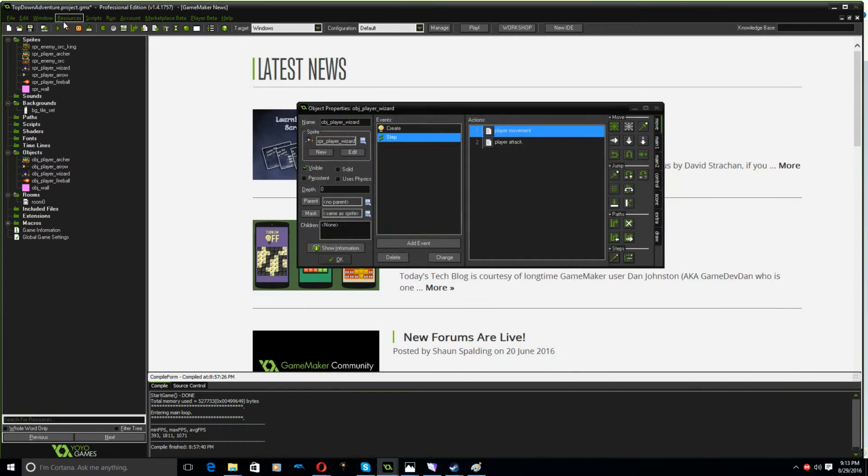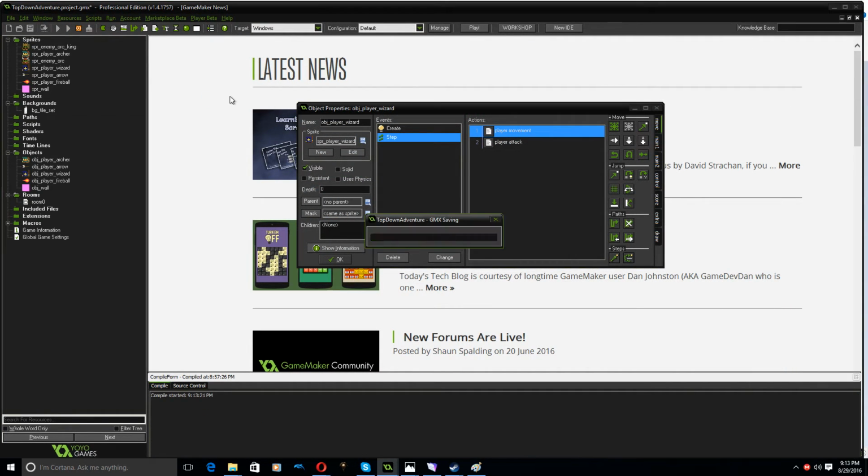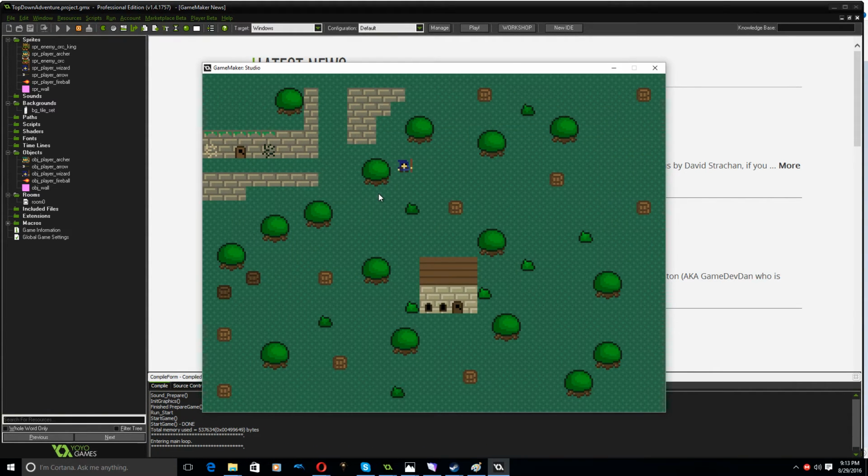So I can test this now. Hopefully, if I've done everything right, I shouldn't be able to move through those boxes. Okay, so I can't move that way. I can move down. I can move everywhere. But I can't move through. There'll be something I can move through over here. Because I know it. Yeah, there we go. Because I didn't put anything there.